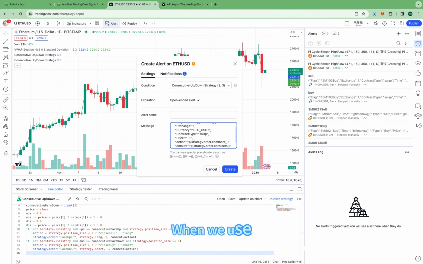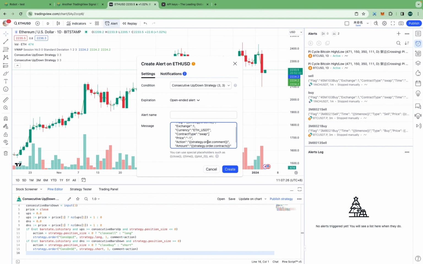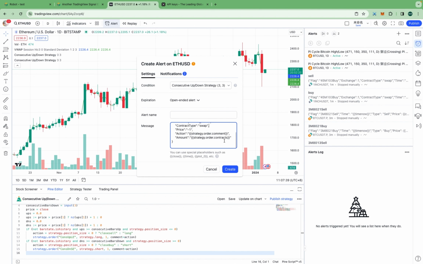When we use a script to trigger an action, the content is passed in the comment field, such as in the strategy order line of the script. When the script places an order and triggers it, the comment is an action.